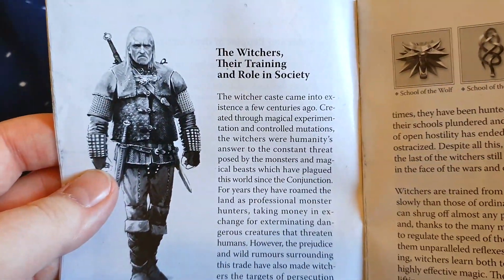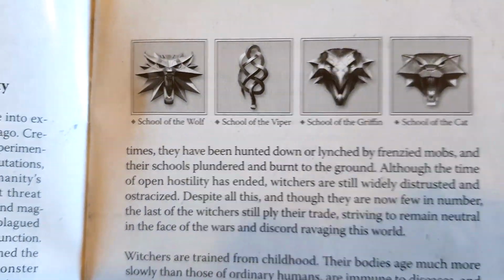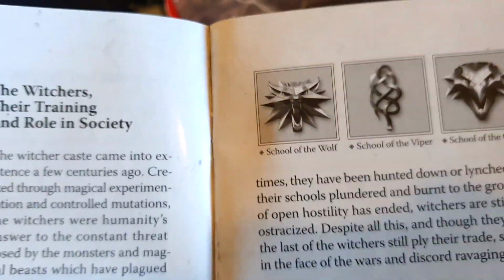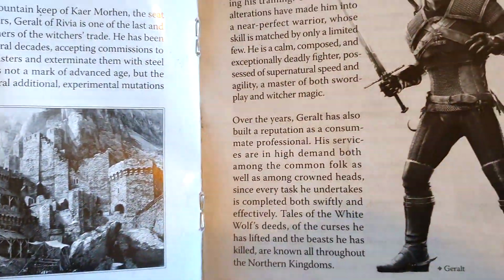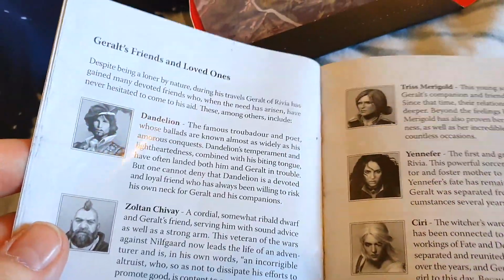So there we have Vesemir. He's just stood there. Hello, I'm Vesemir. He's doing his own thing. We also have the School of the Wolf, which of course you may recognise as being the necklace that Geralt has around his neck. And it even gives you full backstory on Geralt himself.